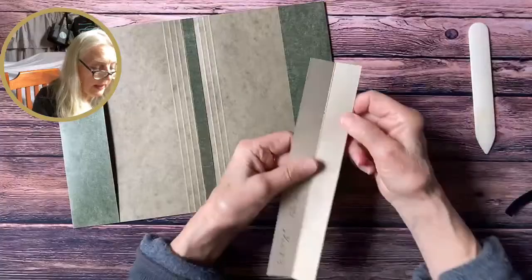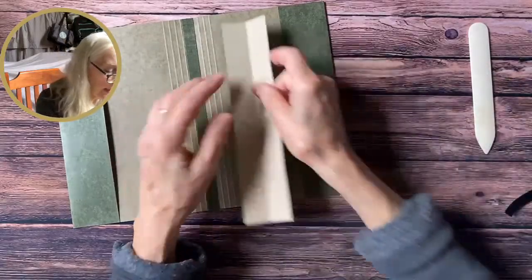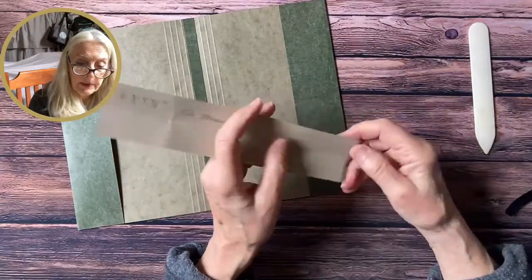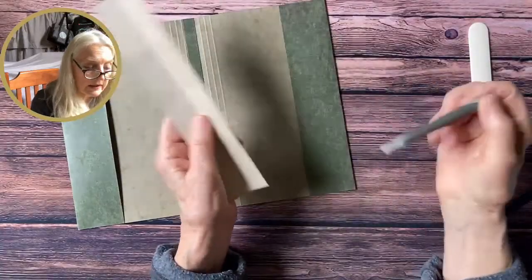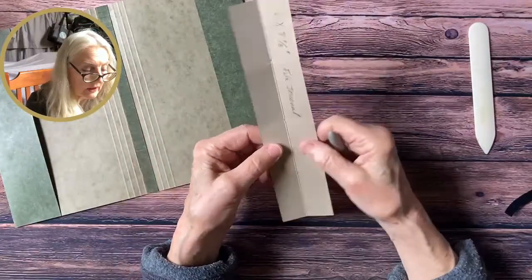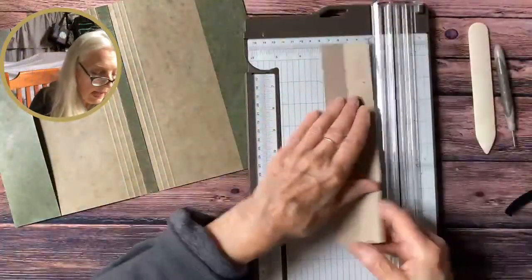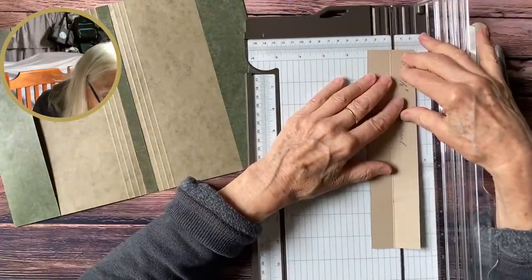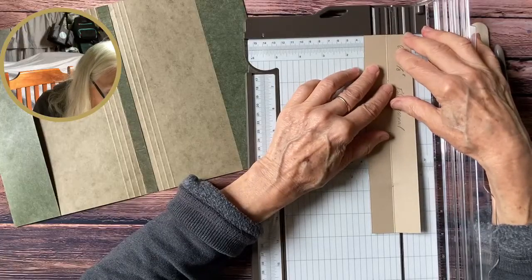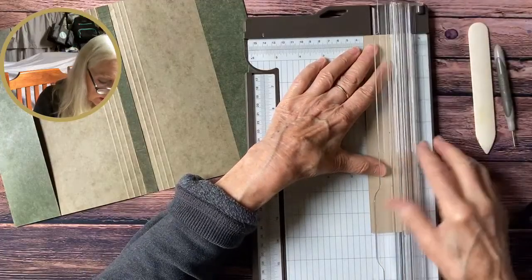Now, I also have a template here. So this is just a little 2-inch by 8 3/4 inch piece of cardstock that I scored down the center, and then I just pierced some holes in it, and that's because this is going to be a stitched binding. So I'm going to be using the 3-hole pamphlet stitch, which I'm going to show you in just a minute. But what I want to do is add another little score line in here, because rather than having a simple folded spine, we've added that little additional 1/2 inch.